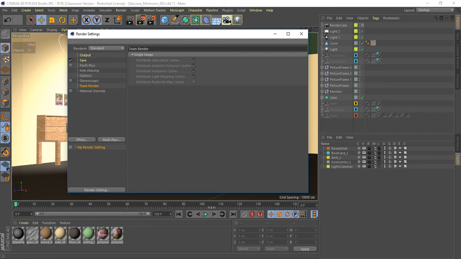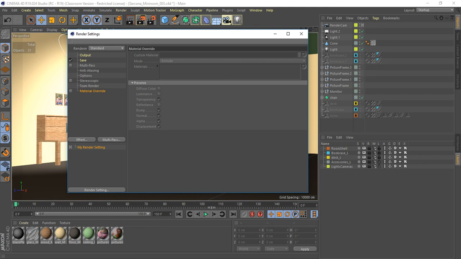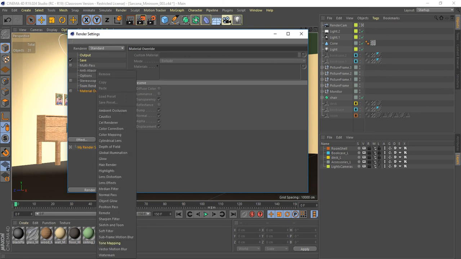We don't have that set up, so it doesn't matter. Material override, we don't need to worry about either, but it's there for future stuff if we decide to. You don't have to do anything with the effect, but I want you to see that there's a whole bunch of other stuff we can even add on top of this. Things like depth of field, you could add. Things like global illumination, which is the bounce light, you could add. Lens effects, you can add. Sketch and tune, you could add. Not to this one, but to other ones you could, okay? So there's a whole bunch of other stuff that you could add even on top of this.